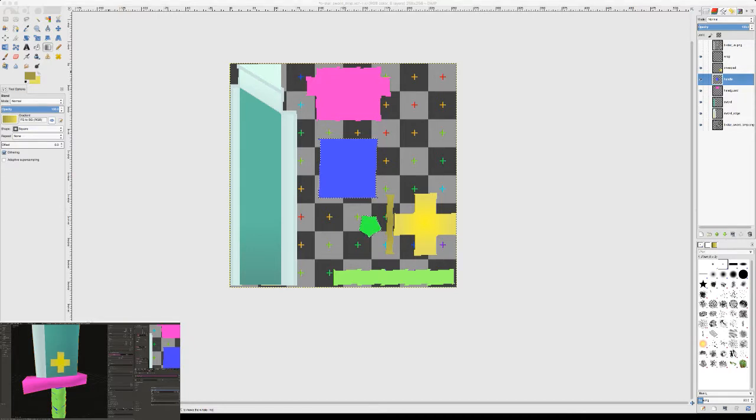Let's see what those look like. 2, 5, 4, 1, 5, 3. Nope, 1, 3, 3. We got this dark green. We'll plop that in the palette. 100D66. We got a dark blue. Okay. Neither of which is really gray, is it?